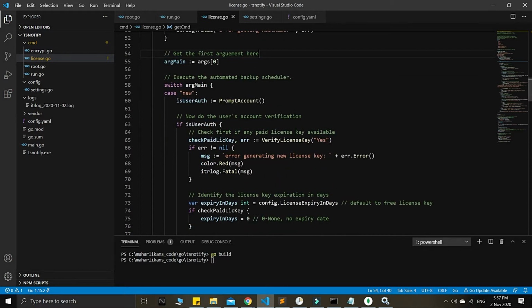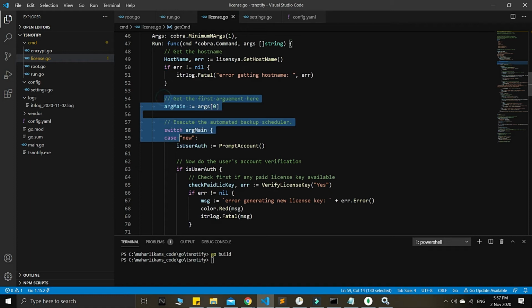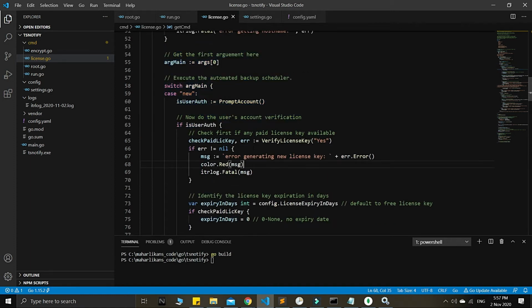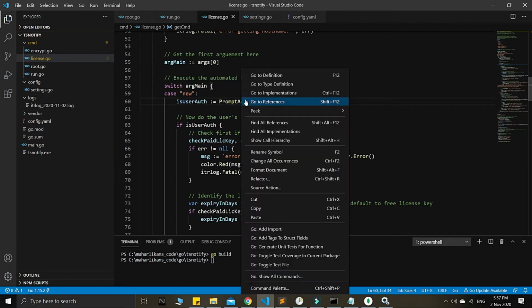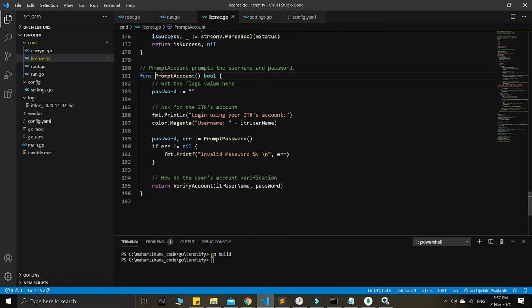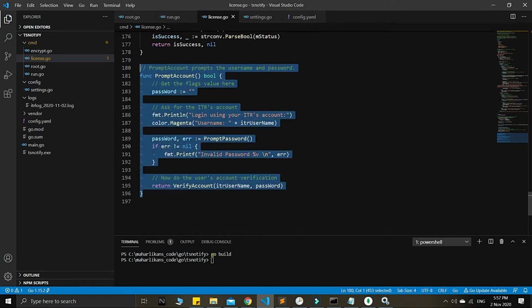And then these are all inside the commands here. These are all the user prompts. If you go to this prompt, these are all the prompts here, guys. So we need to prompt the user.